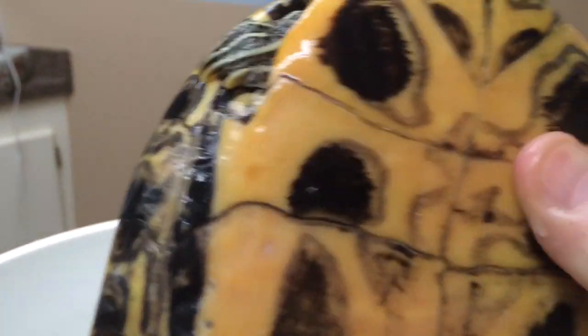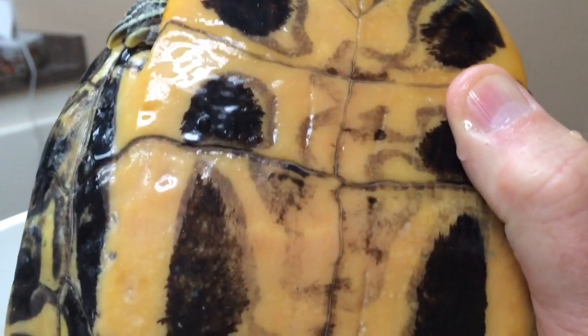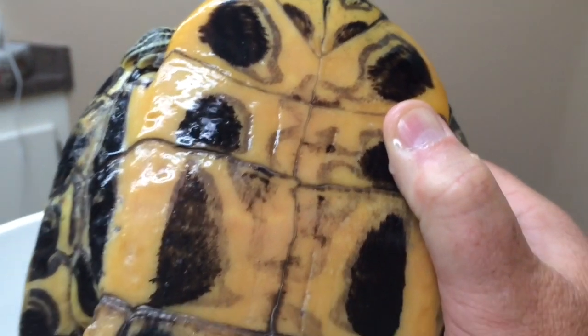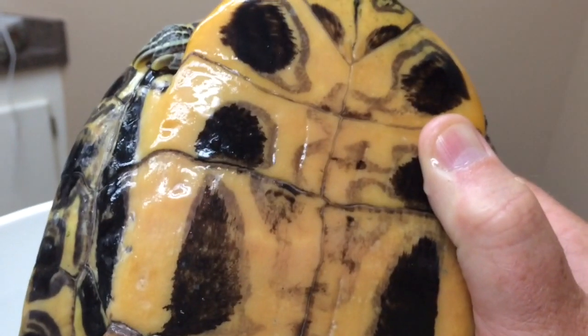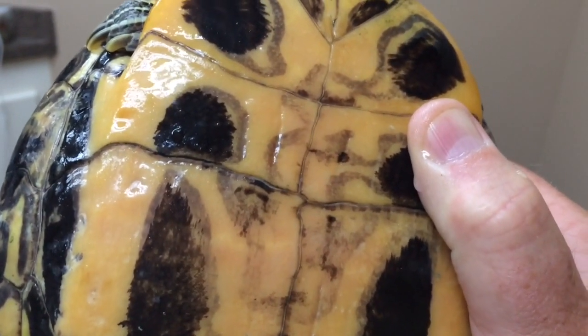I was trying to make sense of the coloration on the bottom, but I couldn't quite do it. I had a snake in here a while back whose name was actually spelled on the side of it, so I was thinking maybe to find something cool there — but anyway, look at those markings and see if you can figure out what that means. It may be some other language — it may say turtle in Chinese. I don't know.